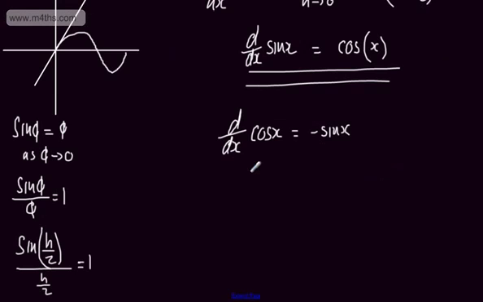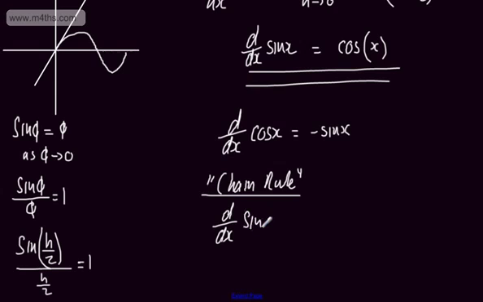But at this stage, we can simply use the chain rule again. As you can see, the chain rule is quite well used. So let's write cos x. Now from trig identities, we can say that cos x is the sine of pi by 2 minus x. So we're looking at the derivative of the sine of pi by 2 minus x. What I want to do now is show that this is equal to minus sine x.